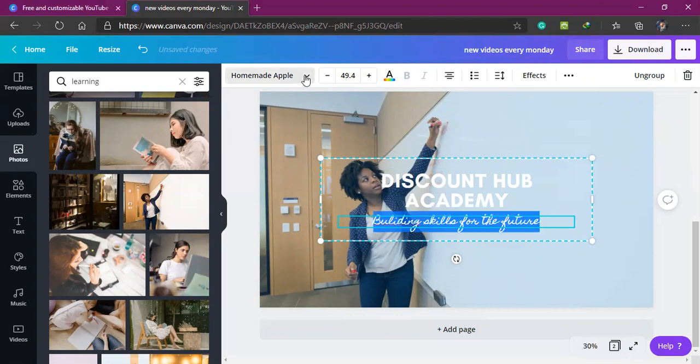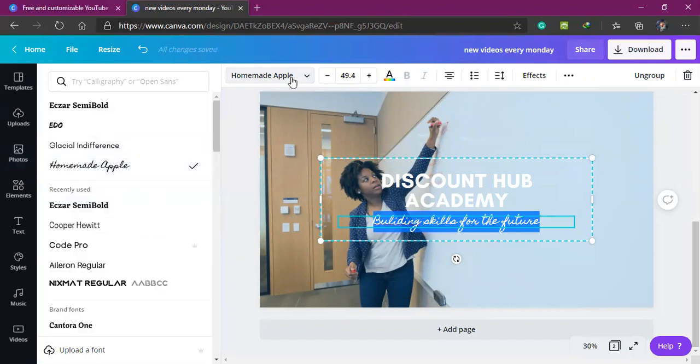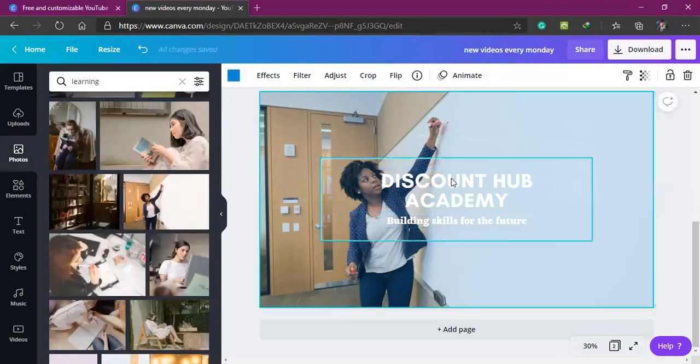So we need to change this font style. So we can select the font type up there, then we can use the font type we want. Okay, so everything is now ready over here.